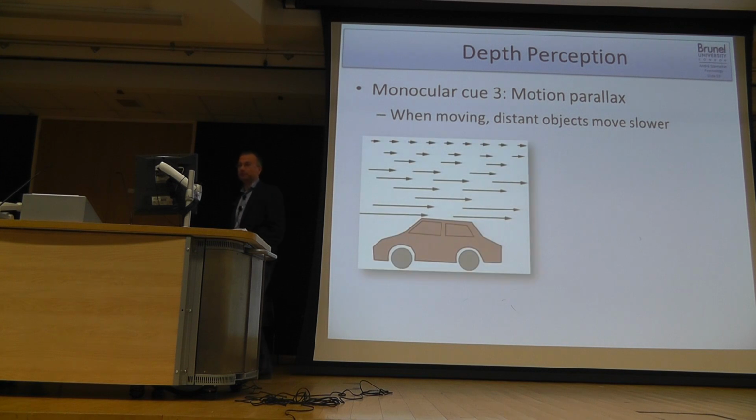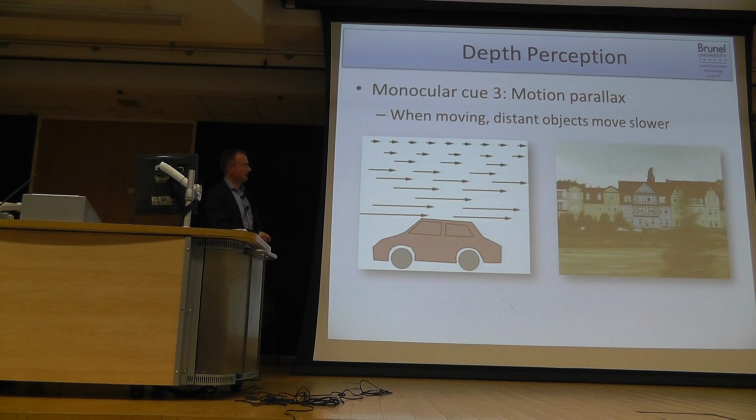are distant. So if you're in a moving car, you know that things which are directly next to you, you can't even focus on because they move past so quickly, and things in the far distance move much slower. Or when you're in a train, what is close is blurry, and what is far away is much more in focus. And that information is also used by us.